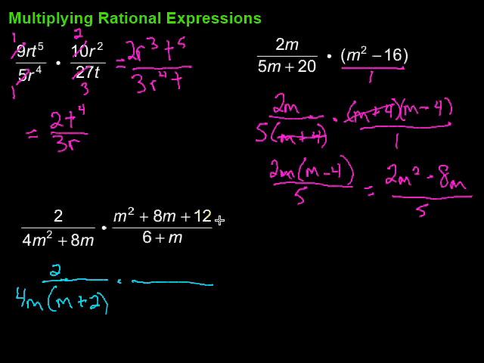Same story up here on top. I've got a trinomial, and I'm looking for factors of 12 that add up to 8. What multiplied gets us 12, but added gets us 8? 6 times 2. It's going to break up into two things. Signs are plus and plus, because this is plus and that's plus. First term is m, and then 6 and 2. It doesn't matter which order, because they're both plus. On the bottom, I've got 6 plus m.